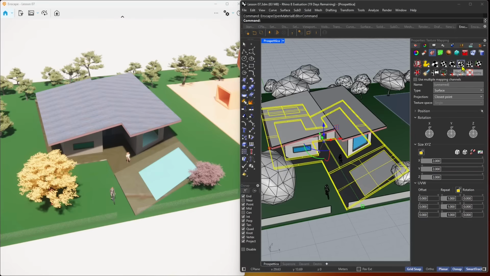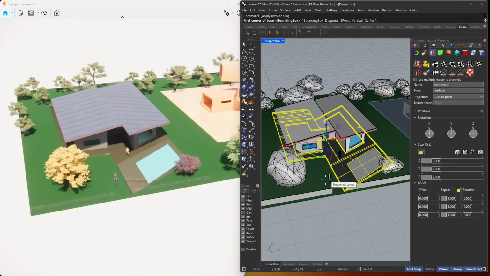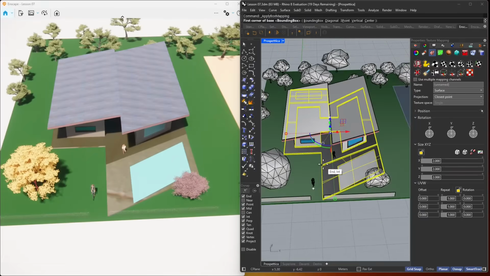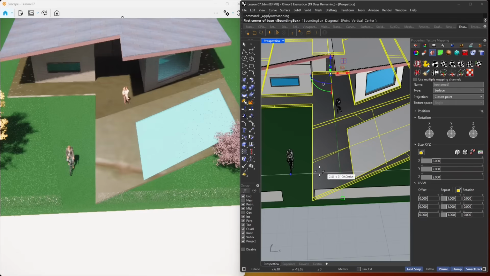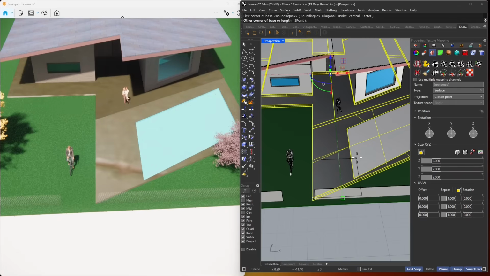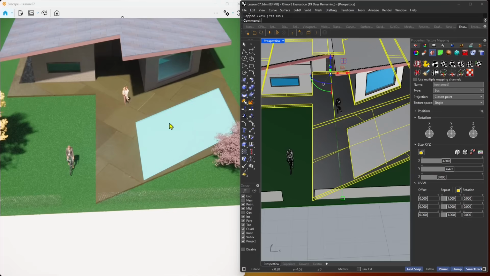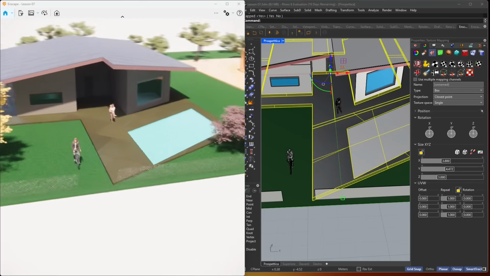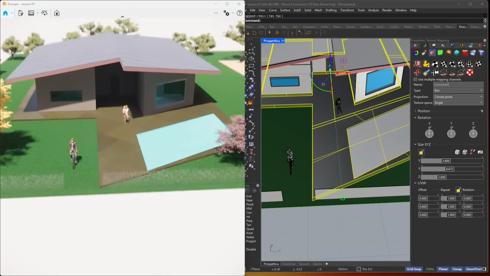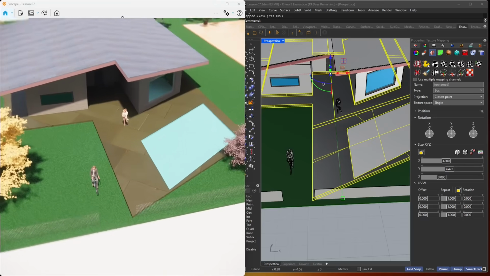Just want to go really quick with this. So, apply box mapping. And how do we apply it? You can apply it in any view. So maybe I can apply it here. I'm just going to create a box, and that box will define the size of the texture. Once you're ready, press enter when you create a box, and there you go. Well, it's still pretty big, but it's better mapped than before.